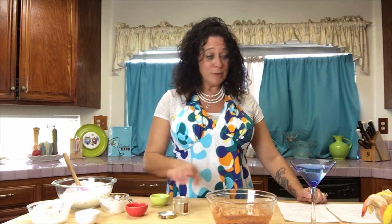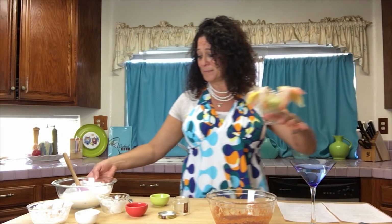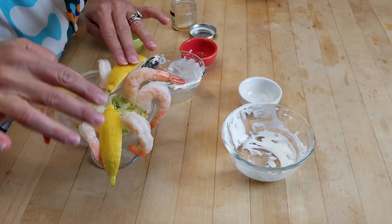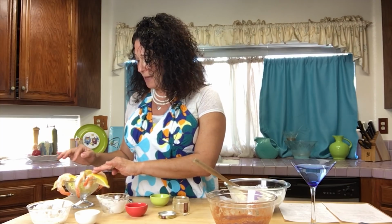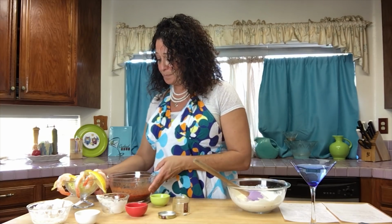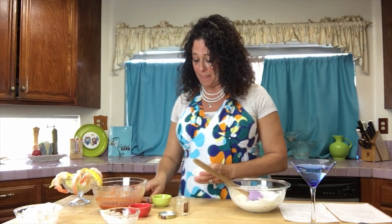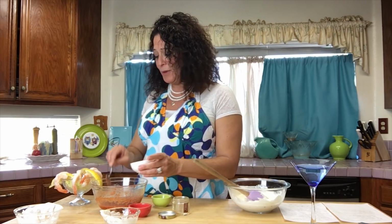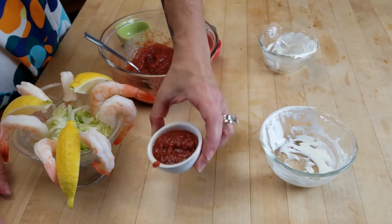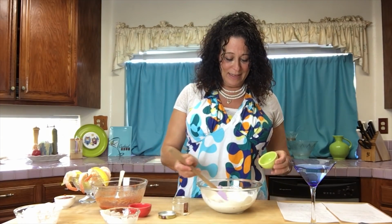And so what we're gonna do now is we're gonna actually take our little shrimp cocktail. Look how cute she is. Look at that. You always want to serve it on a little bed of lettuce. I shred mine. Some lemons, our little shrimp. So now we're going to take our 2 cocktail sauces. Get these out of the way. And you can either put the sauce right on top of the lettuce, but because I have 2 sauces, I'm going to go ahead and put them on the side. And we'll stick this one in here.